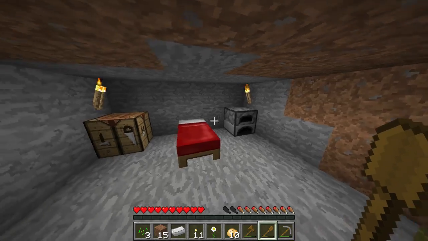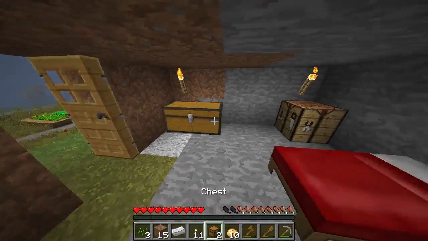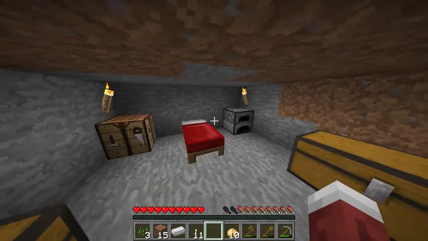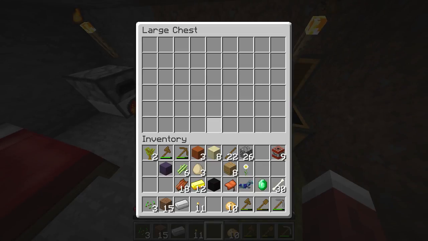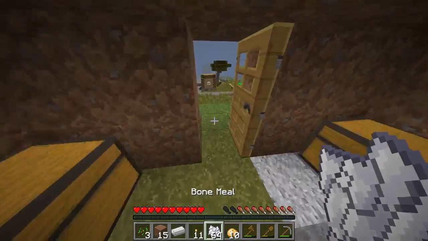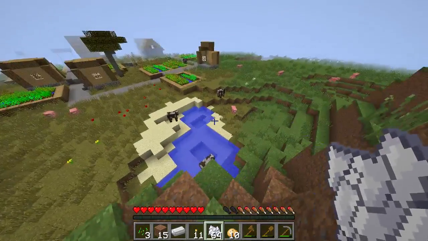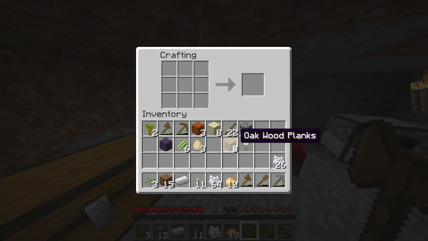Whoa, I already have a lot of stuff. Oh yeah, I forgot the chest. We'll do this. So we'll get some charcoal. Might as well put all this stuff in here. I'm gonna turn all of this into bone meal. All of it. Boom. Alright. I literally say something and I forget it in like 2 seconds.